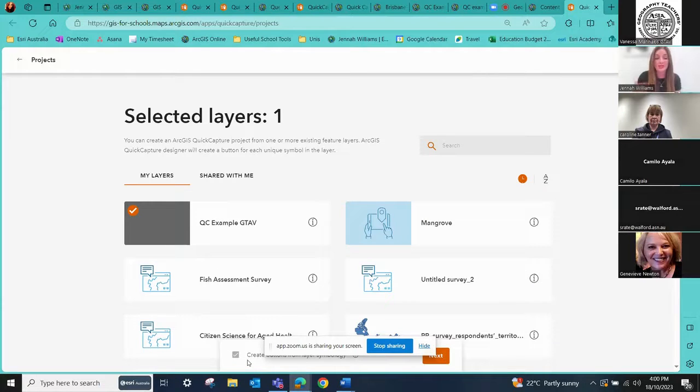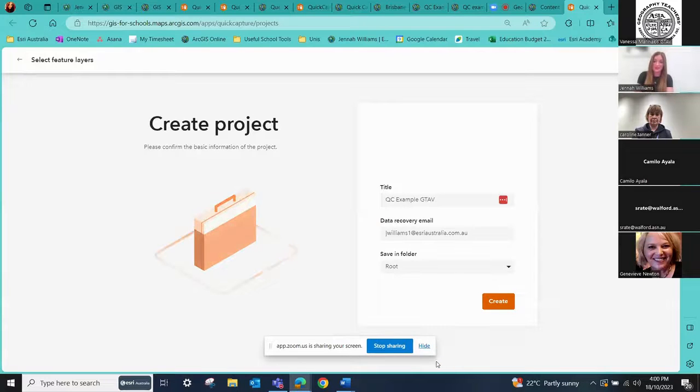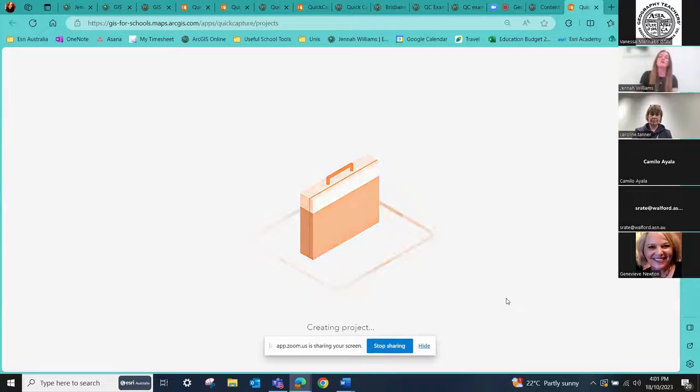Because we've just spent all that time creating our different symbology in ArcGIS Online. If that was unticked, then the symbology would not follow across. Now, it is a default that it's ticked, but just good practice to always make sure that it is checked, okay? So you want that check to carry the symbology over, and then we're just going to go ahead and click next. You're going to give it a title. I'm just going to put another QuickCapture at the end. Save it in whatever folder you want to save it in. Okay, and then go create.